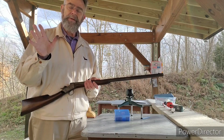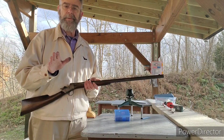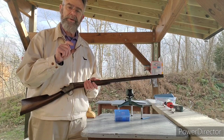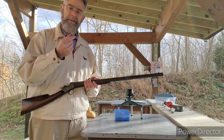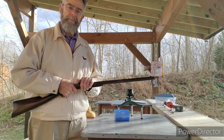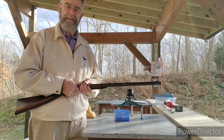Of course, when they went to smokeless powder, that didn't happen very well, so accuracy was really dismal with it. But that one they started calling the long Colt because the case is actually longer. It's 1.030 inches long to take that inside lubricated bullet. So a bit of confusion on that, but just to be clear, this is 38 Colt, which is the equivalent of 38 rimfire, and it is a 0.875 long case.